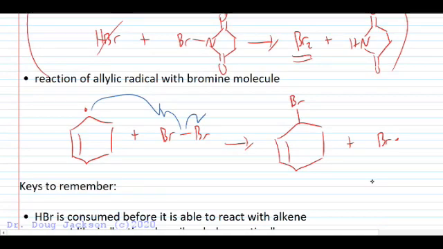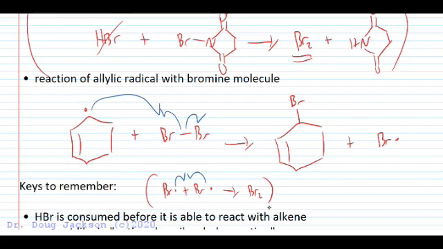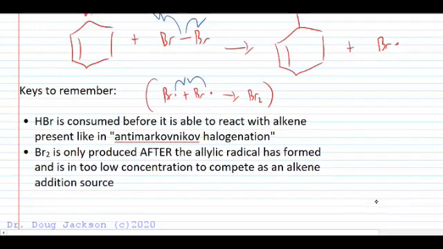If you were, two bromine radicals coming together would terminate the process, but they are not descriptive of product formation. If you did want to show termination you could do that as a way out here, but any two radicals in the solution becoming none and a neutral molecule is an appropriate termination step. Keys to remember: the HBr is consumed before it can react with the alkene, just like in the anti-Markovnikov halogenation radical mechanism. And Br2 being produced only after the allylic radical is formed prevents addition to that double bond like we saw back in an earlier chapter in alkene reactions as well.